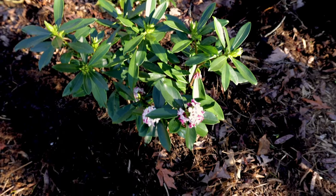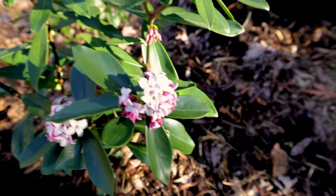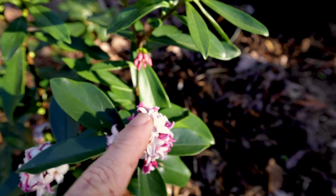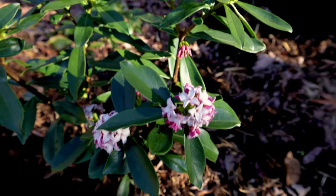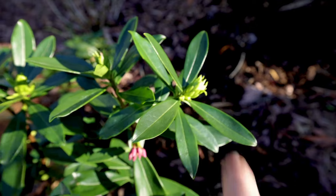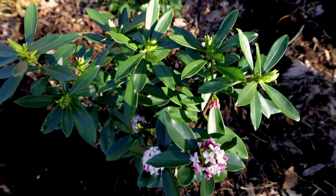This one is just the species Daphne Adora — no variegation. You can see the inflorescence. The back of it looks like the flower was going to be purple, but individual flowers inside are white. Incredibly fragrant. New growth comes about the time these finish flowering — they put on a big flush of growth, and that's kind of the only growth you get in a season on these.